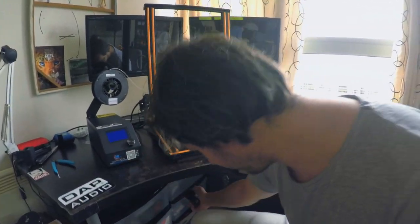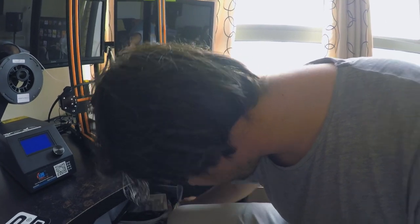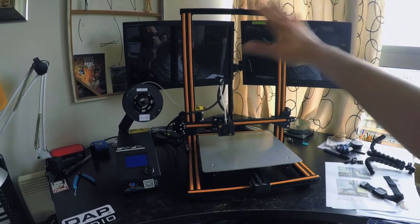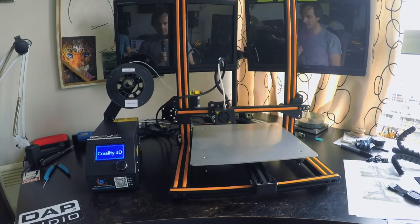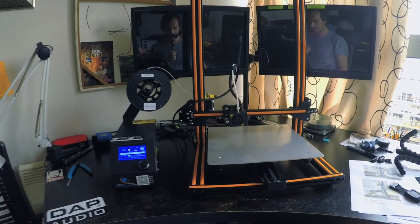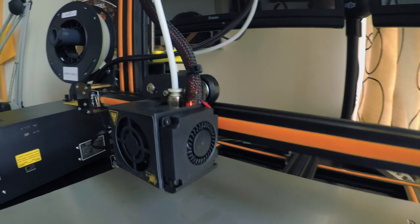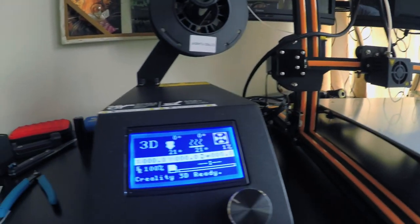Okay, this is done now. All these adapters were live from the studio, still with the same people, but this time with this new 3D printer thing, which I'm about to turn on now. Please don't explode. It turns on. Stuff is moving. There's some fans. On the print head there's another fan that doesn't do anything for now.